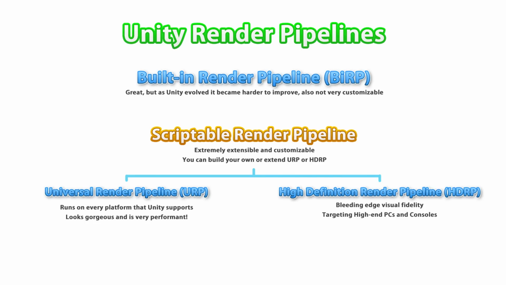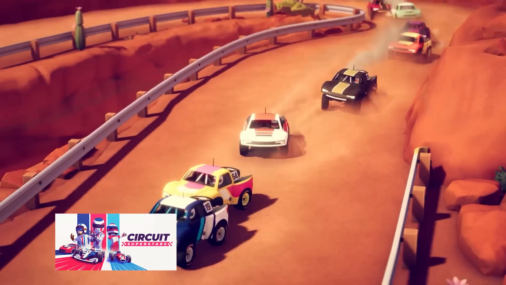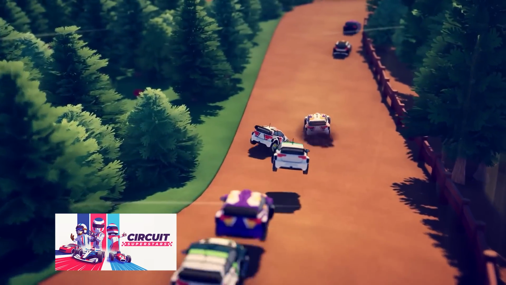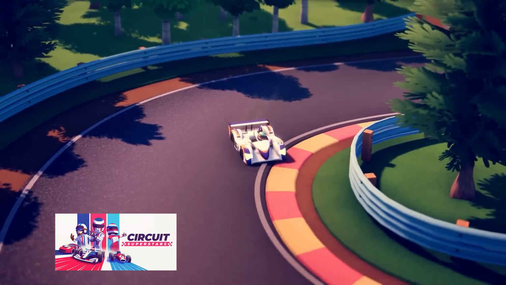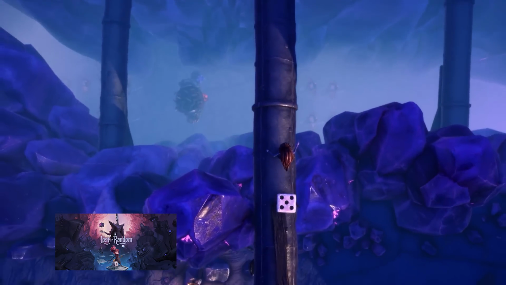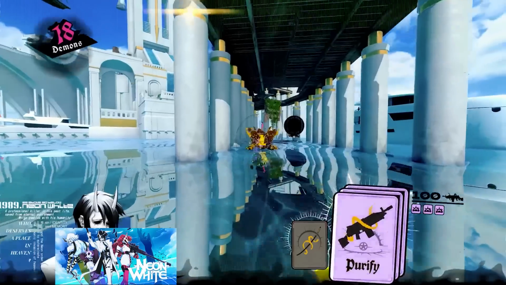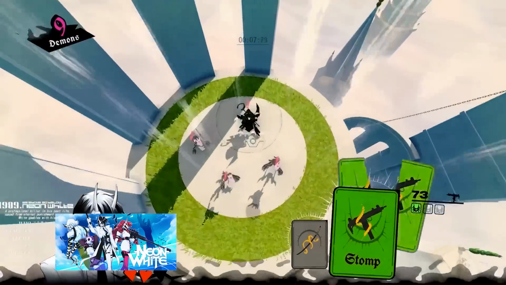And just to clarify, the fact that it isn't focused on the best visuals of all does not mean that it cannot look good. Quite the contrary, actually. URP can definitely look gorgeous. There's a ton of games that use URP and look really awesome. One example taken right from the cover of this ebook is Circuit Superstars. It's a really gorgeous looking top-down car game, with all of the colors and the art style and all of the awesome effects like the depth of field. There's also Lost in Random, visually a very unique game, definitely stands out and again made with URP. Neon White is another great one, gorgeous clean visuals.